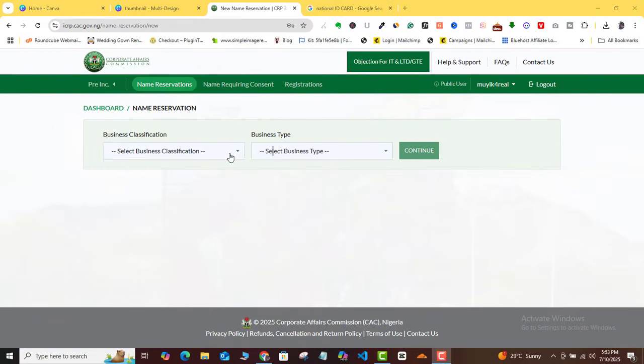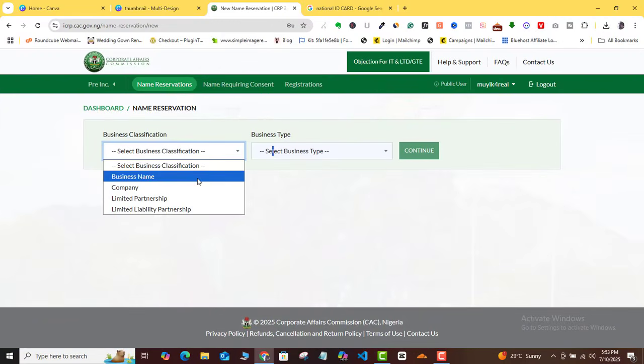And before I leave this particular update, I've also noticed that up till now, you cannot register incorporated trustees or NGOs. Let's hope that they are trying to work around that. I think it's just a temporary issue, but right now they don't have that yet. I believe that by the time you are doing your own registration, if you want to register an NGO, that option would have been displayed, but as at the time I'm making this recording, you still cannot register an NGO. So if it happens like that on your own portal, don't think it's a problem that is peculiar to only you. I think it's a general issue.